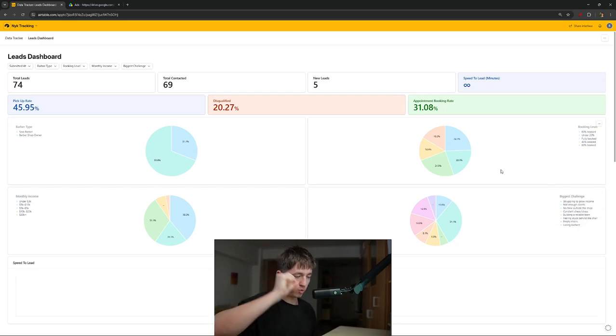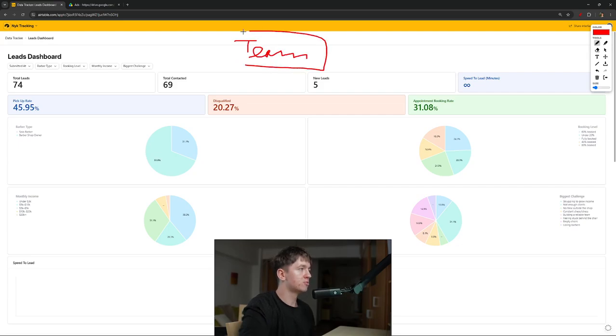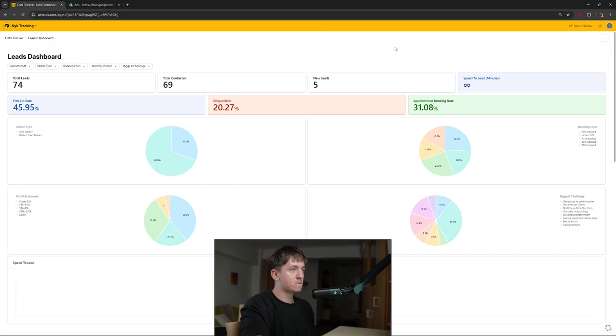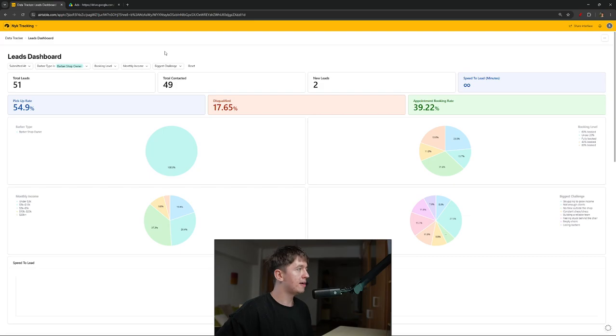And I was like, what type of people do we want to attract? Who can we work with? Well, the offer is more for people who are trying to build their team or trying to remove themselves as a barber, because the coach who I'm helping has 5 different barbershops. And I was like, okay, then let's think. Who are the people we want to work with? Well, they are basically barbershop owners. So I'm going to filter all the leads based on whether they are barbershop owners or not.